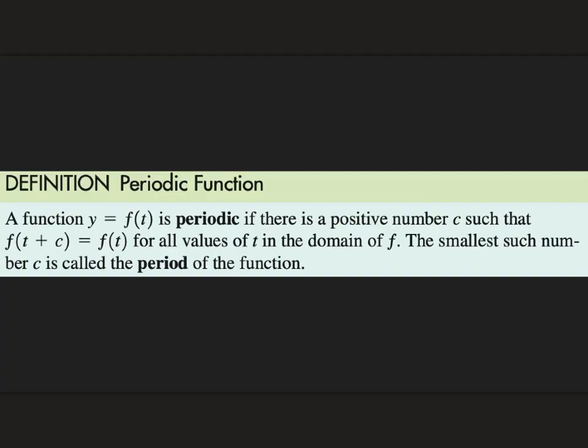All right, so remember, t as an input is our angles. So any function f of t is an angle. So if you add some constant, f of t is just all values. And remember, the sine wave and the cosine repeat all the time. So that's what we mean by periodic, and c is the period of the functions.